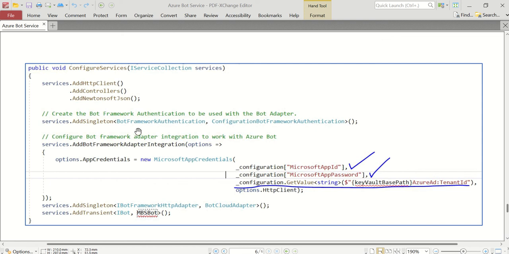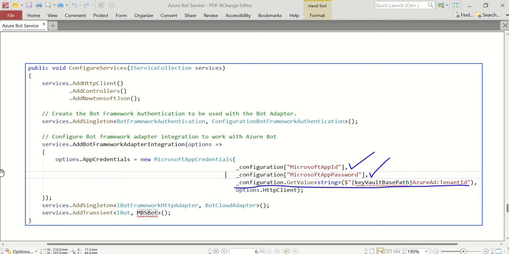If you select multi-tenant, it will authenticate the user on the botframework.com tenant. But if you make your bot single tenant, then it has to authenticate you against your organization tenant ID.